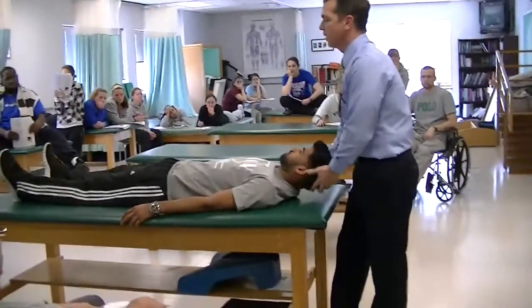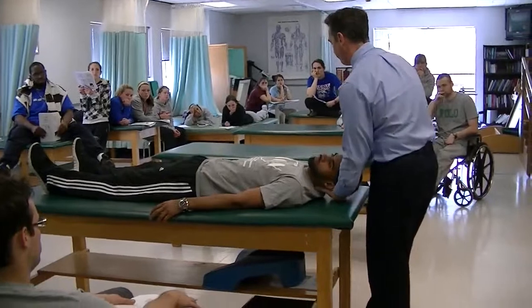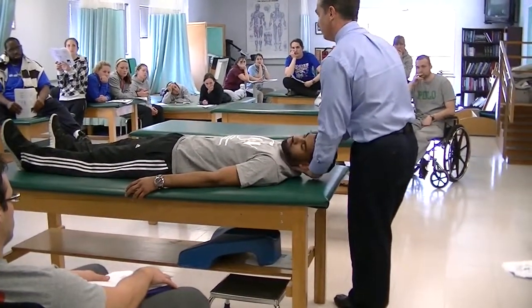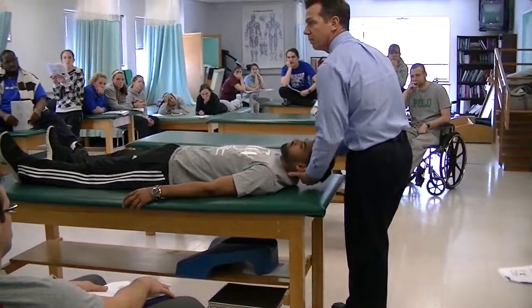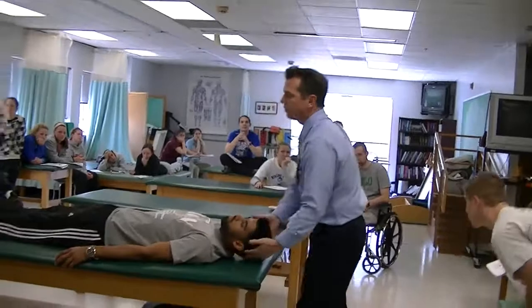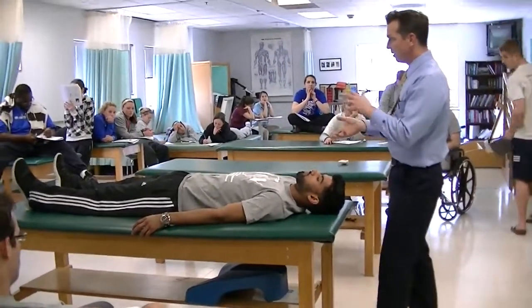I'm trying to create upglide here. What side am I creating upglide on now? What side am I creating upglide on? Right or left? Right side. Right side. Left rotation. Right? When I rotate to the left, the right side goes up. So I'm going to use rotation as a way to do that.